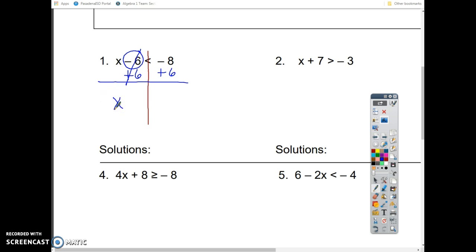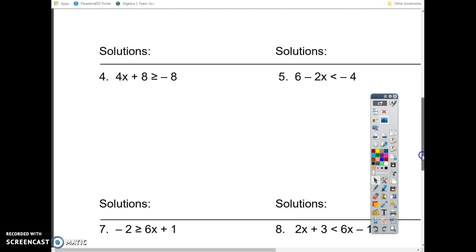Okay? So in the calculator, you guys would put -8 plus 6, and that gives you the answer. Bring down the x. What's -8 plus 6? -2. Now, here's the question. Did I multiply or divide by a negative number? No, I didn't do that. So you just bring the sign down. This sign just comes down. You don't flip it. Okay? And majority of these problems, you don't have to flip. But there's going to be problems like number 5. So let's go do problem number 5, where you will have to flip.